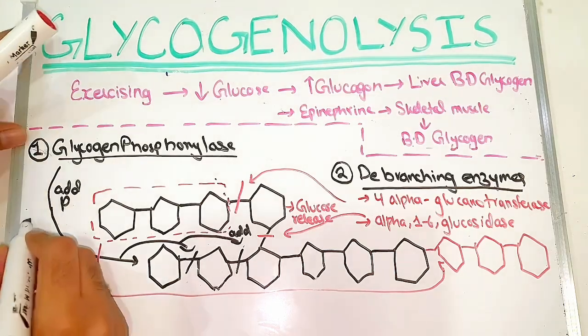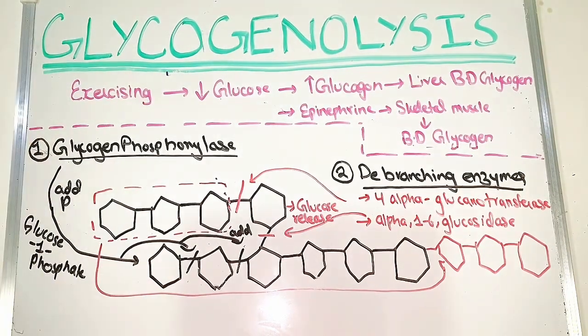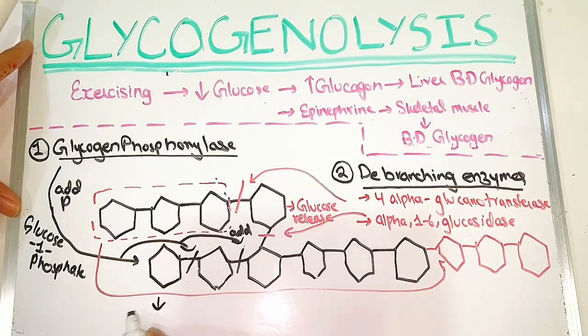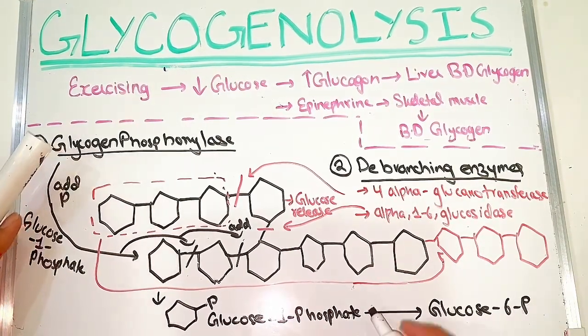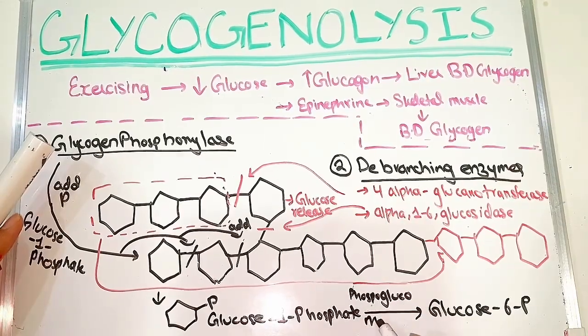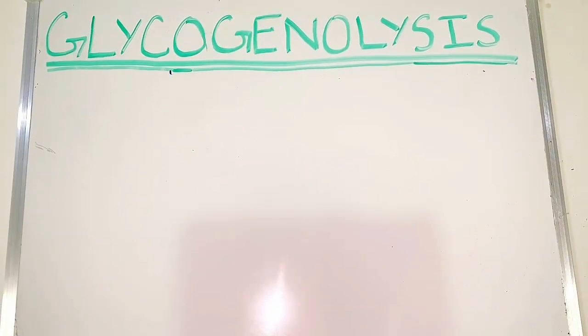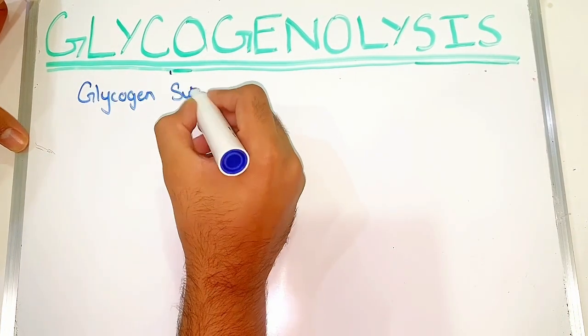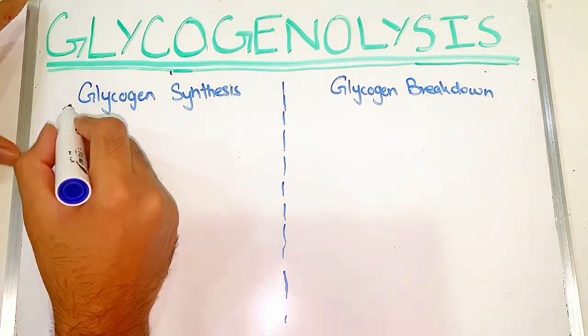Secondly, we also have to discuss glucose 1-phosphate, which can be converted back into glucose. Glucose 1-phosphate can be converted back into glucose 6-phosphate because it is a reversible process. So the same enzyme will take part, which is phosphoglucomutase. Then glucose 6-phosphate is again converted into glucose by hexokinase. That's how glycogen breakdown works.